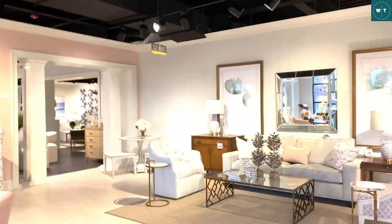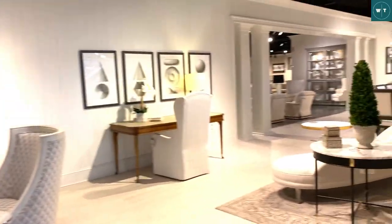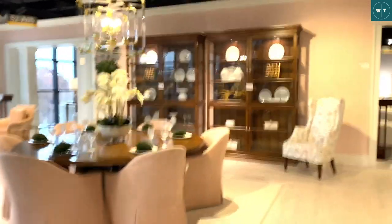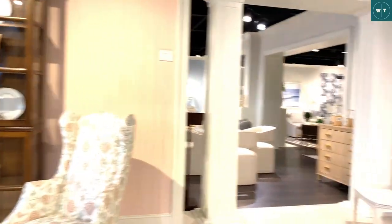Okay everybody, we're now at the showroom — this is one of their three buildings. The great thing about this building is that they have their furniture organized by design. So if you want the Livingston design, you can go into a room that has all the furniture from Livingston. It's really pretty, really beautiful, classy — I love it. It's stunning and it speaks luxury.